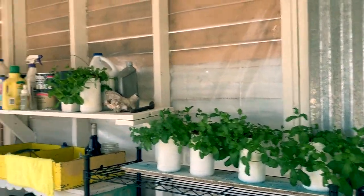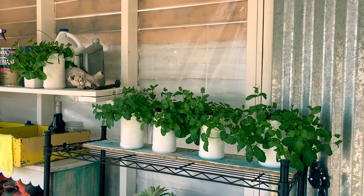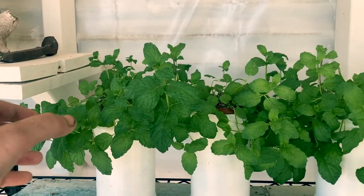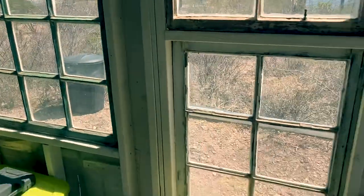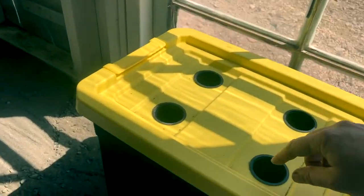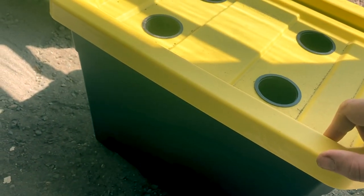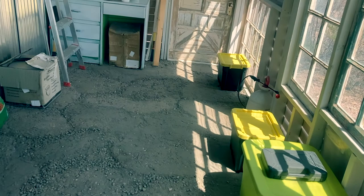Inside the greenhouse, so far I've mostly grown herbs — a bunch of mint and some basil. I'm just getting started with the Kratky method, which is non-circulating hydroponics. You basically put your plants in a container of water and plant food and let it do its thing. I'm getting my containers going — I've made one here, a few more to go. I'll be growing green leaf vegetables like lettuce, spinach, and kale. You put your seedling in a net cup, fill the container with water and plant food, and wait a month or two to harvest.